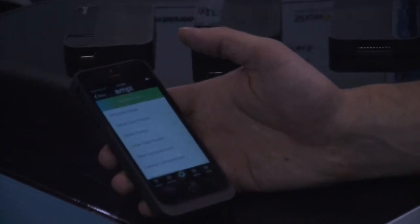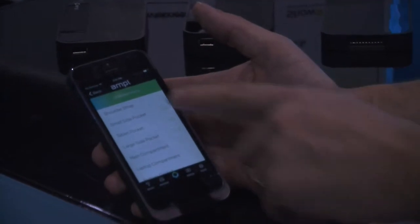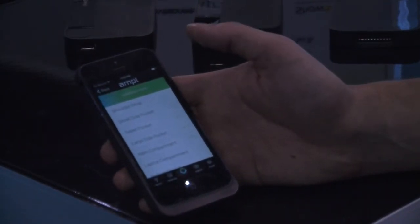So I mentioned that there are 7 USBs plus a computer port. And I not only can monitor them, but I can prioritize them. So if I'm running to a flight, if I want to watch a movie on the plane, I just deactivate the chambers for other devices and I select the priority charge to the iPad, for instance.